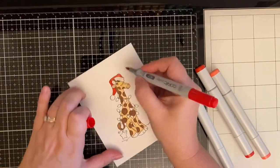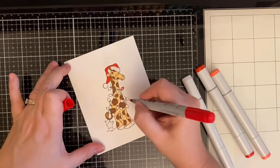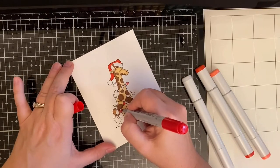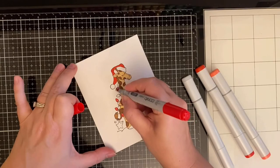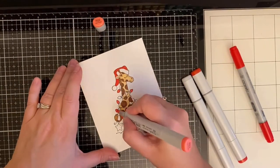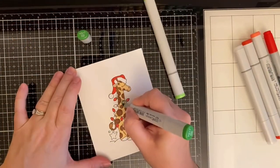For the darkest part of the red I used R46, and I'm taking that same R46 and going over every other light because I wanted my lights to be green and red. I'm trying to get just the outside of each light bulb, then filling in the centers with the light color, R22.